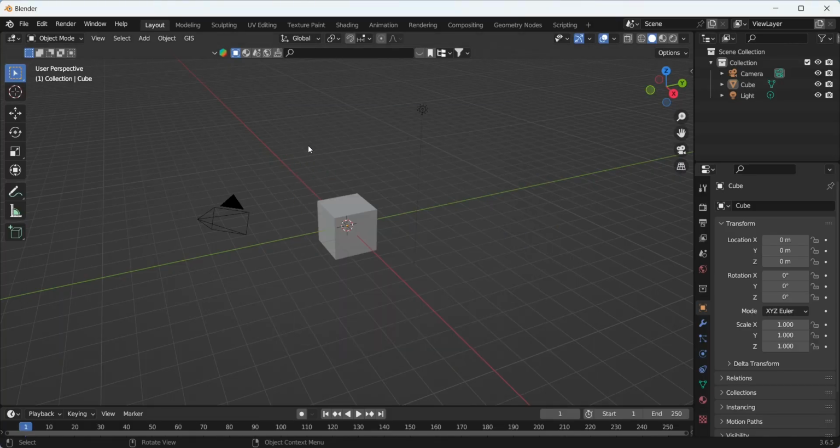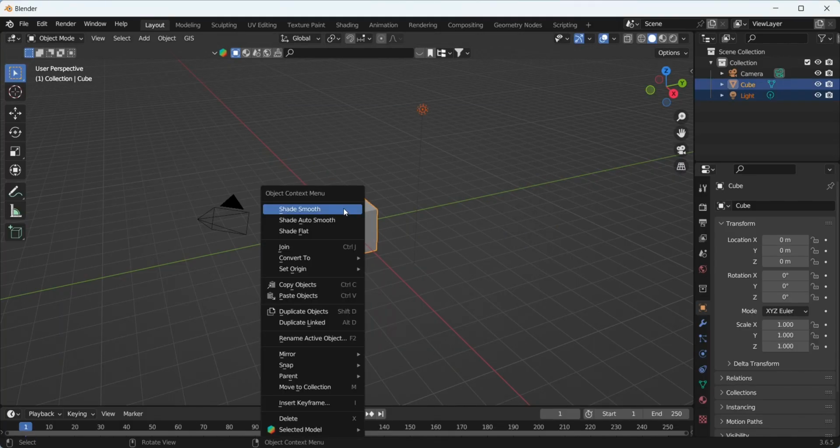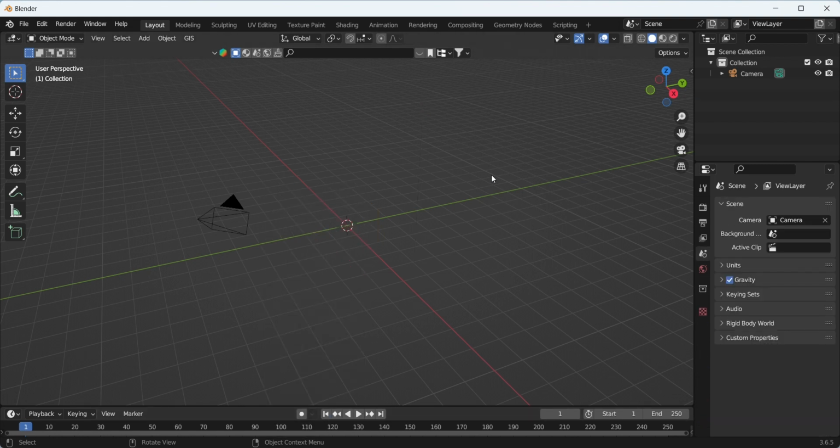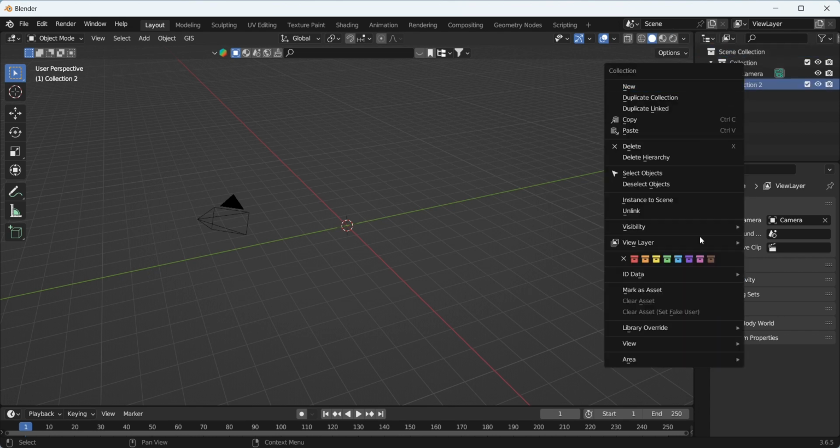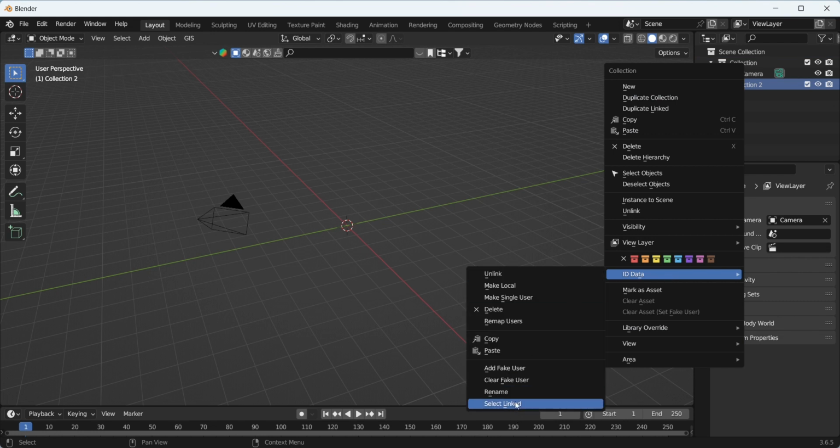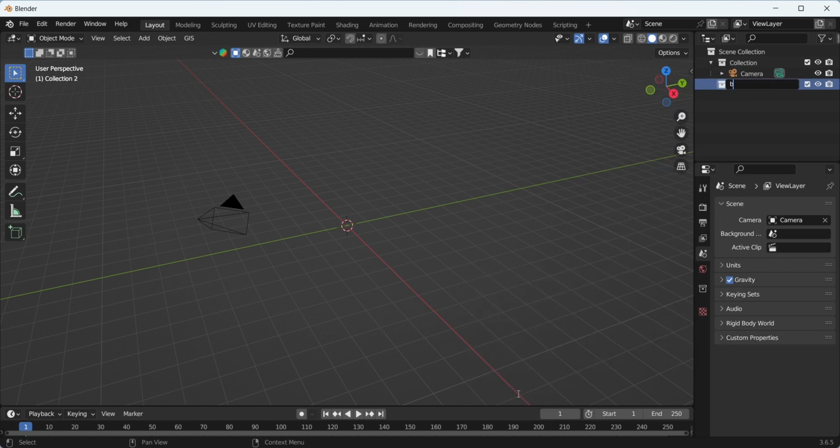Okay, we open Blender. We delete the cube and the light. Now we have to import the shapefiles, but before doing this we have to create a collection for each basin. So we go to scene collection, right click, new collection. To change the name we can right click, ID data and rename. I will name it basin 1.